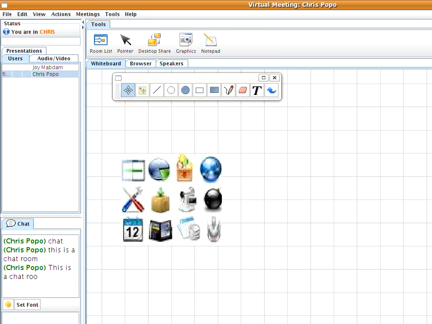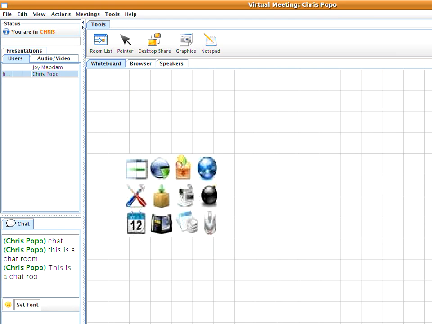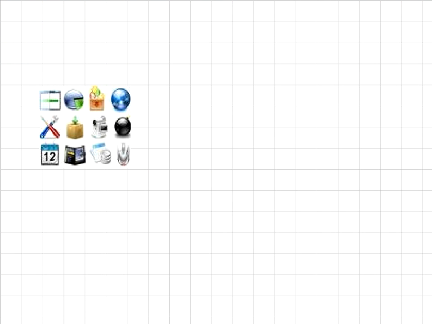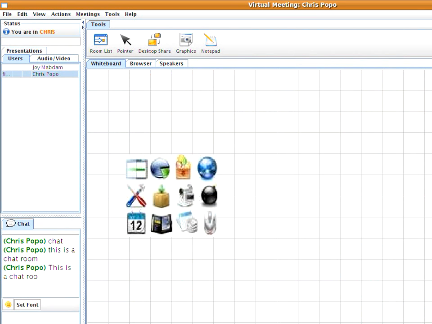You can also switch to full screen. All you need to do is press F5. So if I close this toolbar and then press F5, we have our full screen. Pressing escape takes you back to your presentation mode. A lot of things are possible with the whiteboard, but the control is basically through the whiteboard. So in our next session we will look at how to use the browser and the rest of the features, including desktop sharing, and we will also look at presentations. Thank you.